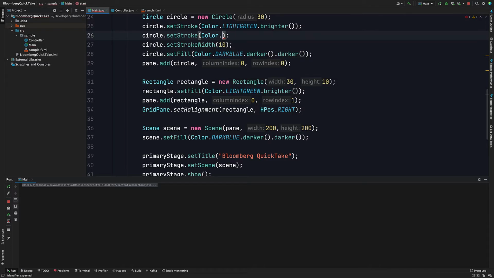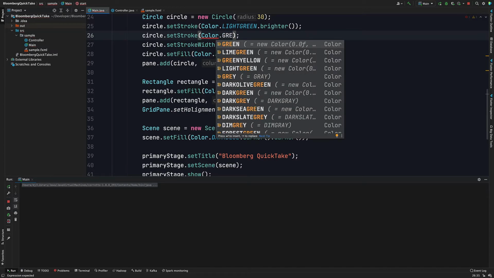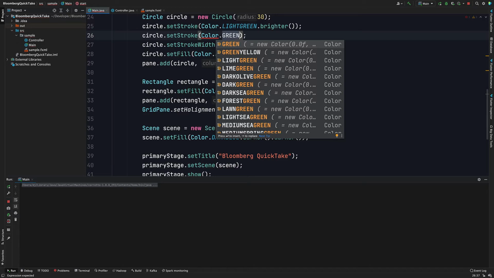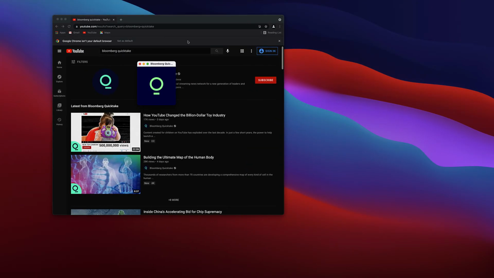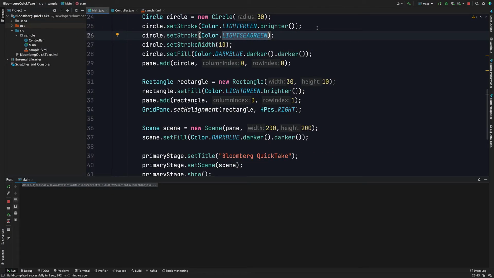So now this is just a check for greens, I guess. Maybe sea green, dark sea green, or light sea green, forest green, light sea green, I guess. Something like that. Let's see what this is.